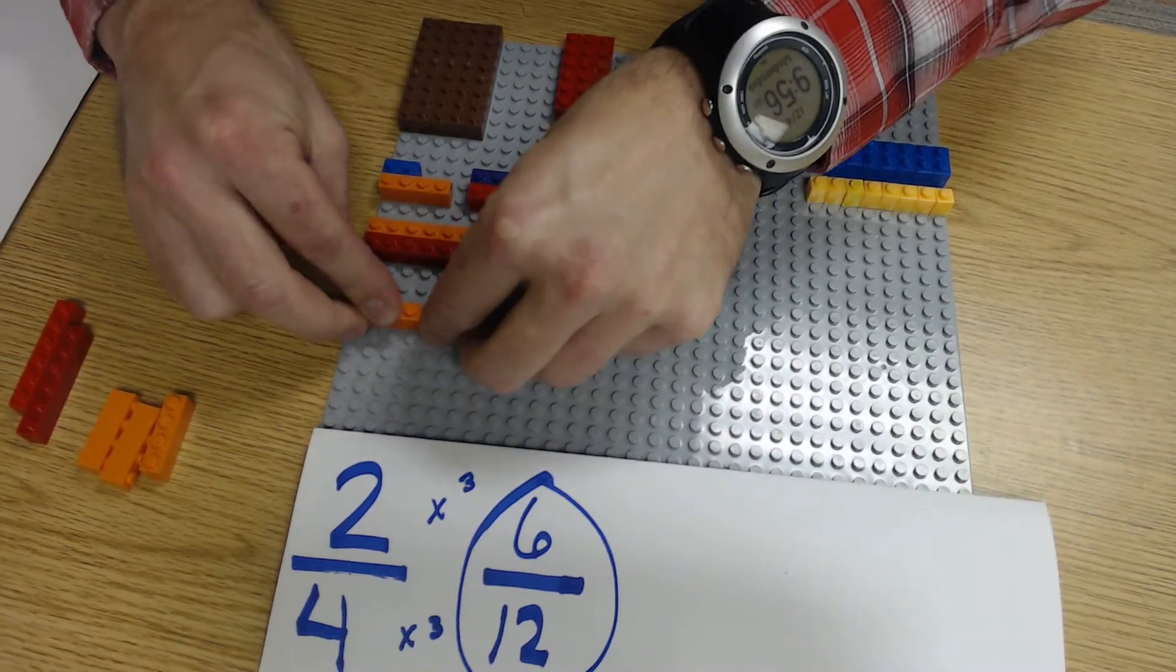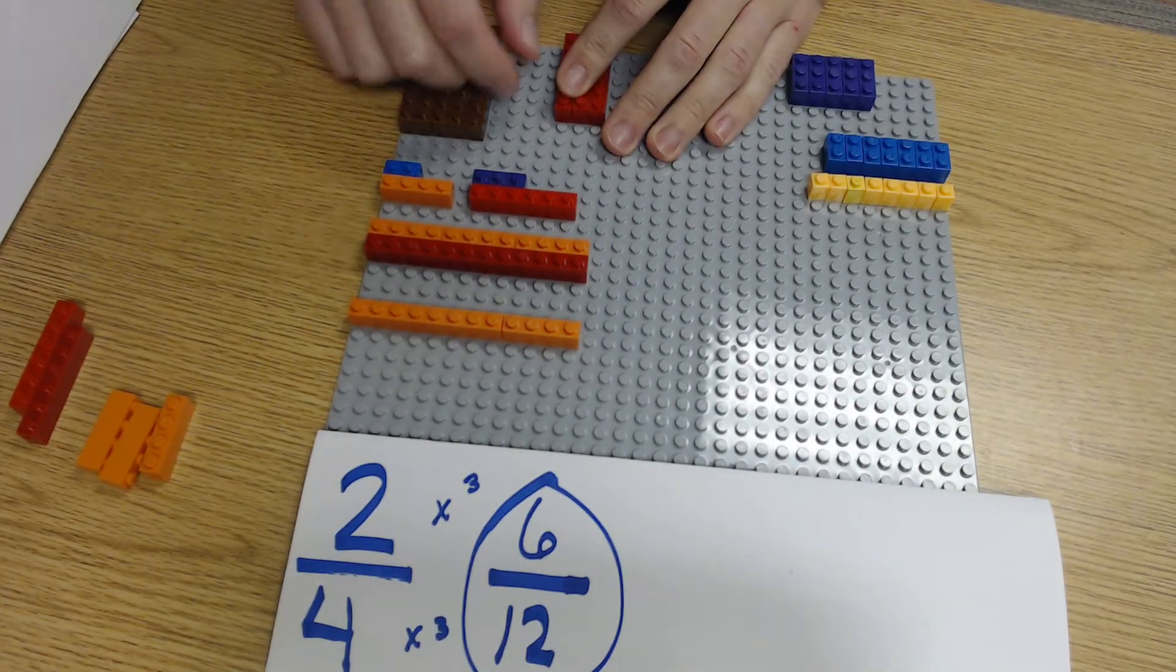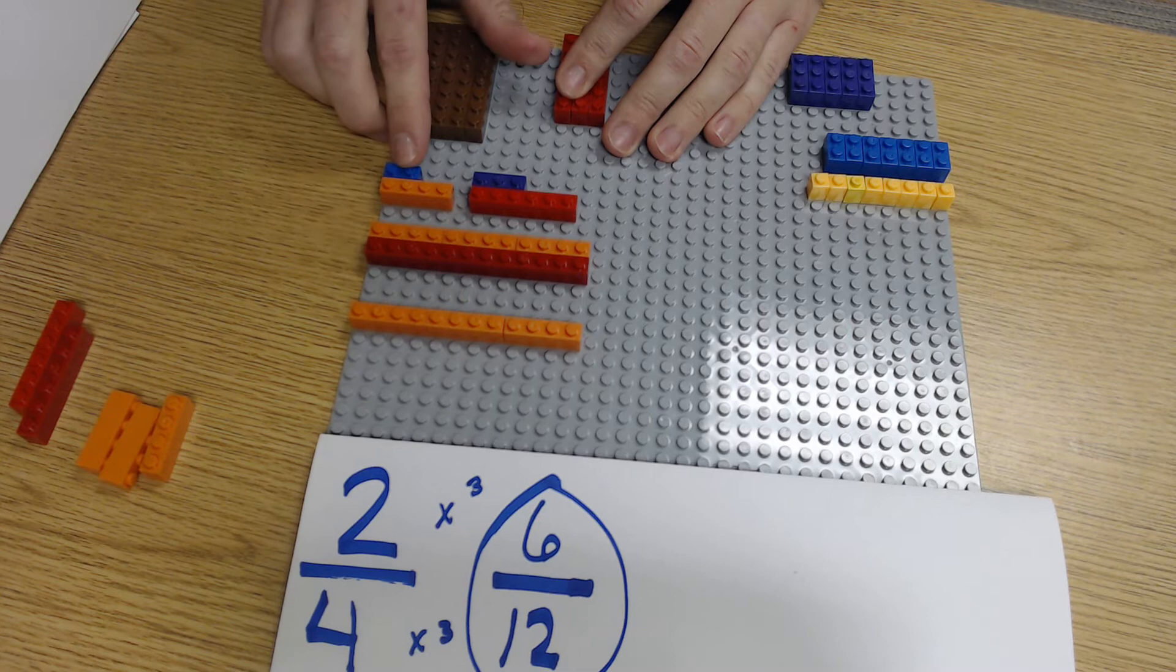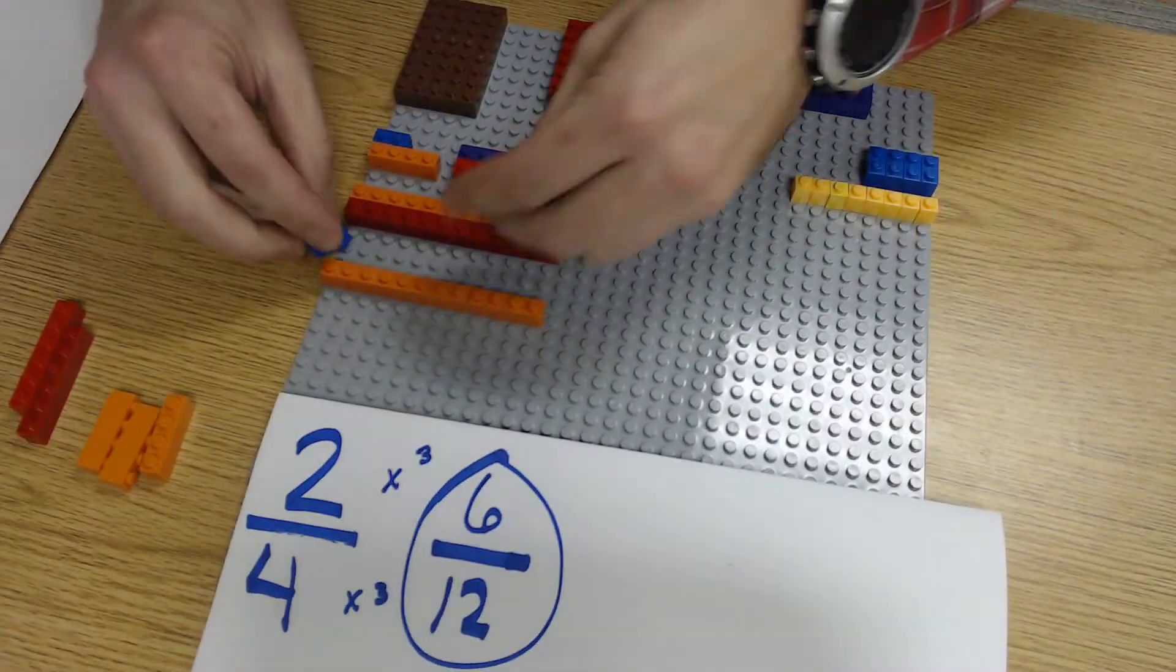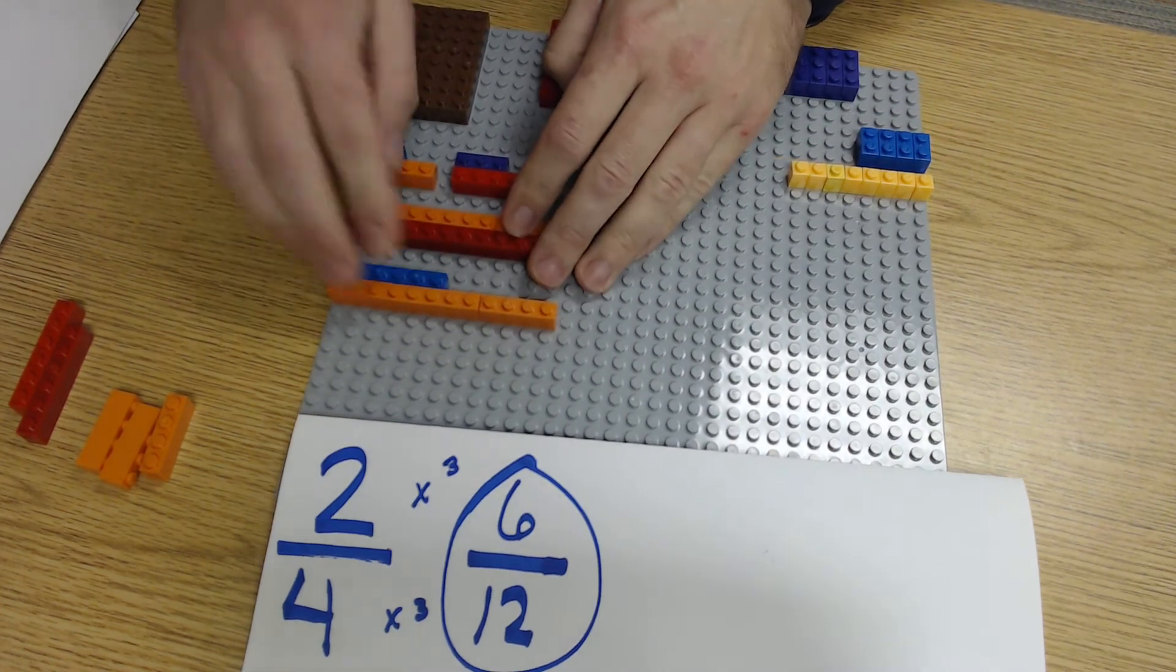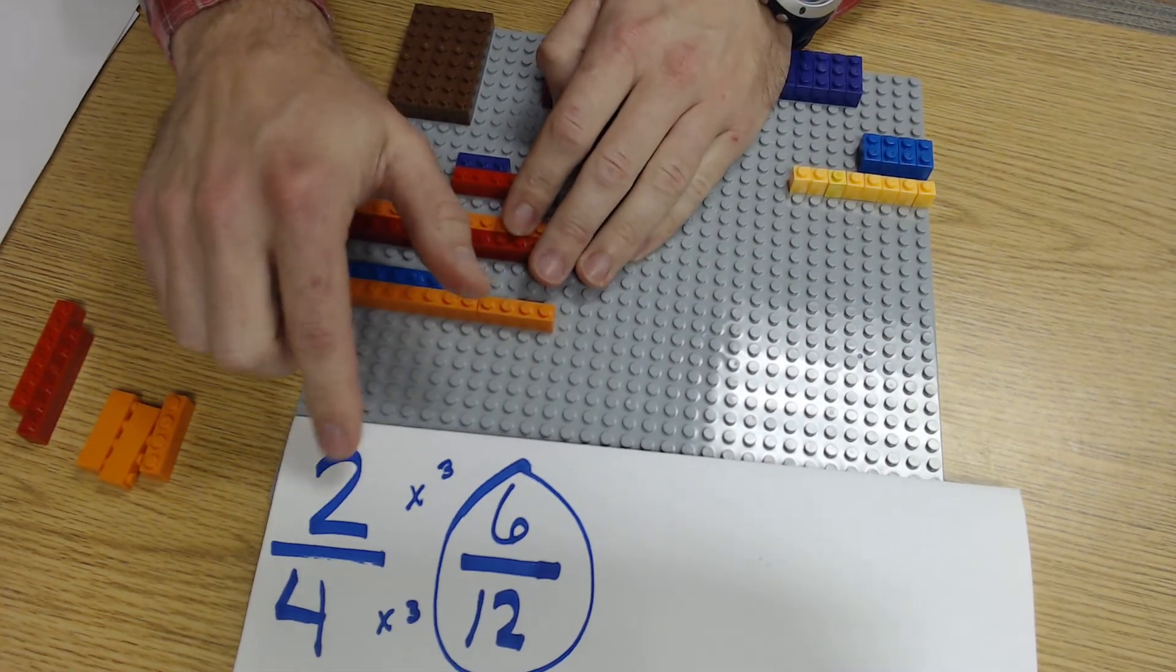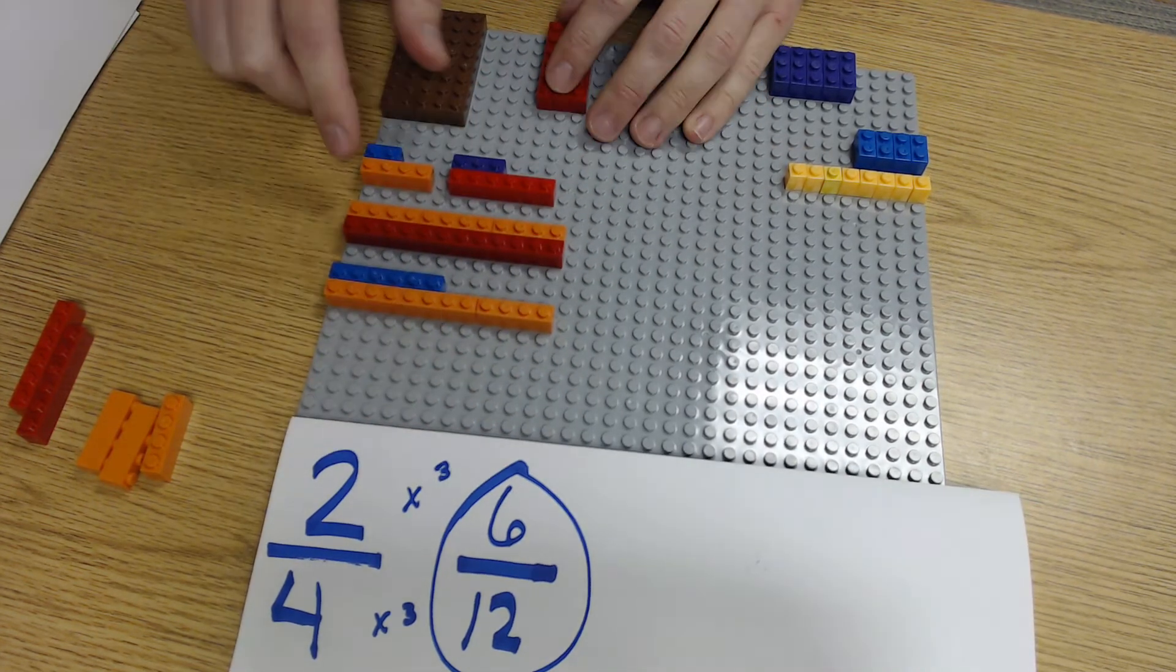There's my three fourths. It took my three of my denominators. How many of my numerators would that be? So I'm going to add three of my numerator. One, two, three. And there we go. I multiplied both my numerator and my denominator by three.